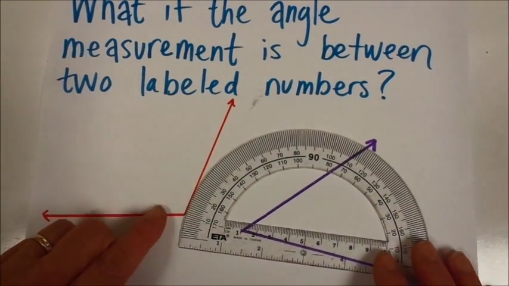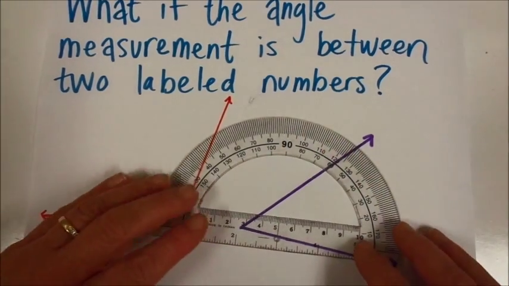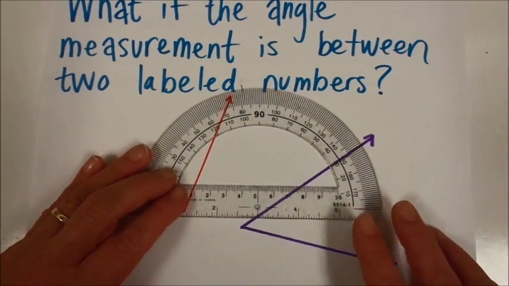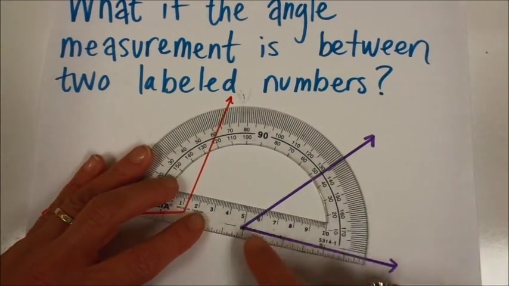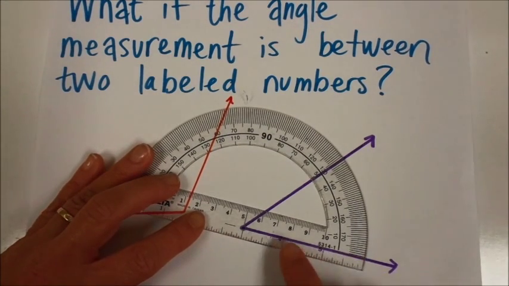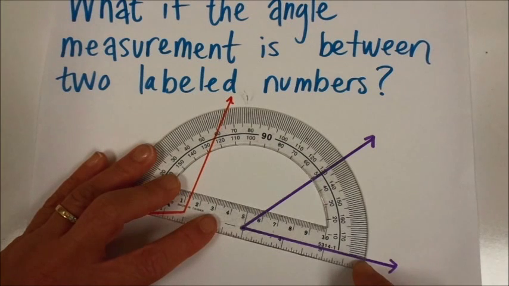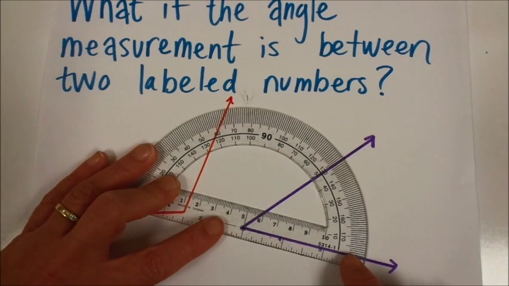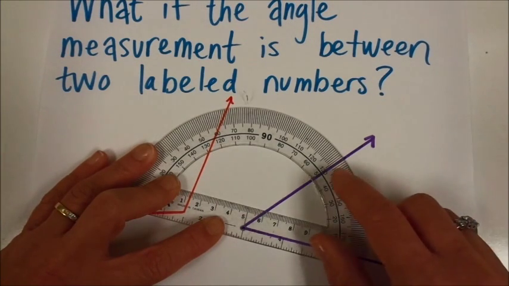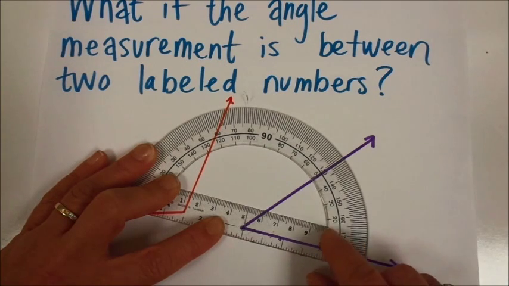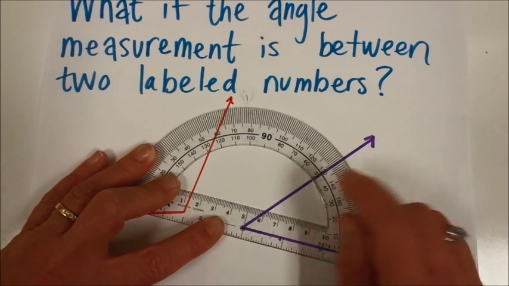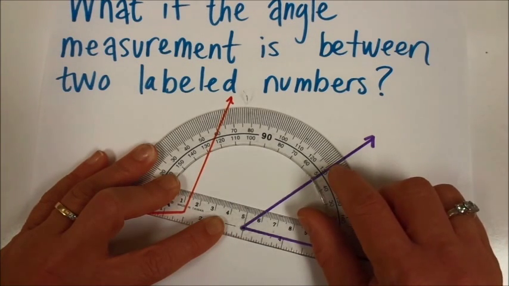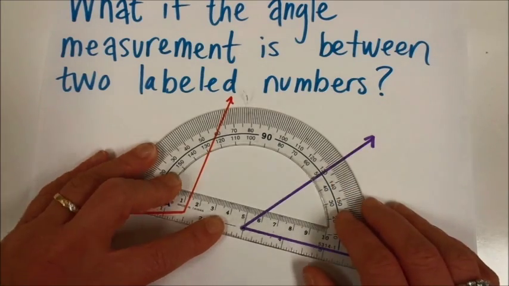Now, in this case, my angle is opening from the other direction, opening from the right. But my steps are still the same. I'm going to take my circle and line it up on the vertex of my angle, and make sure my ray is lined up with the line straight across the bottom of my protractor. I know this angle is smaller than 90 degrees, so it's acute. I'm going to look at the inside numbers, 10, 20, 30, 40, and it's almost at 50, but not quite there. It's about 1 degree shy of 50, so we're going to call that 49 degrees.